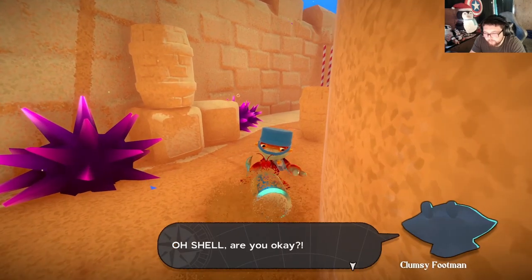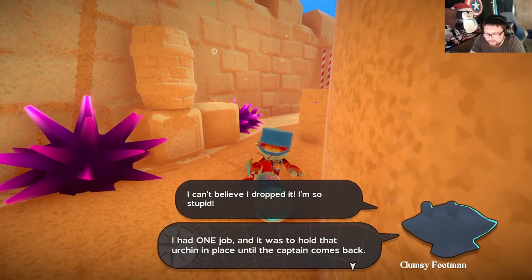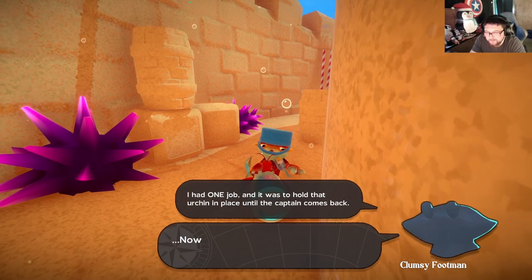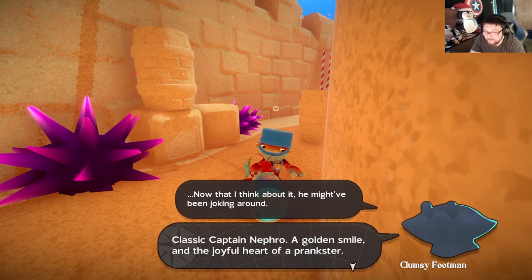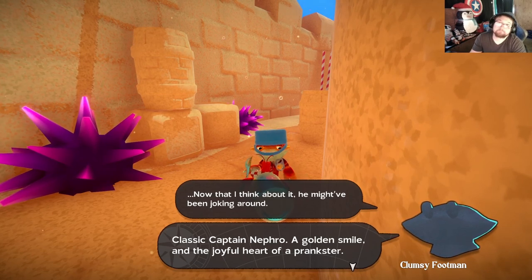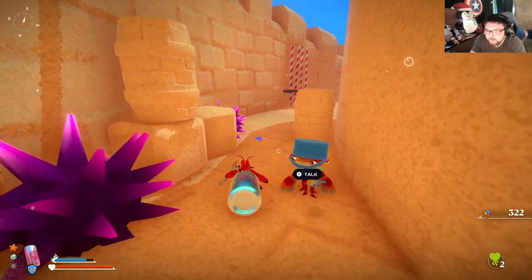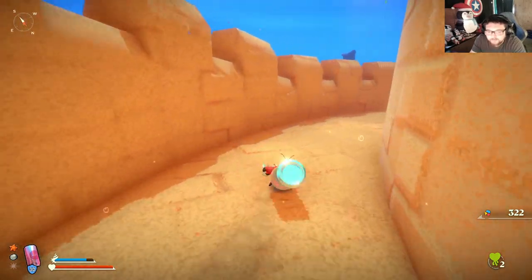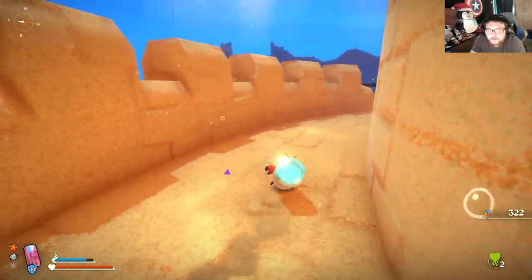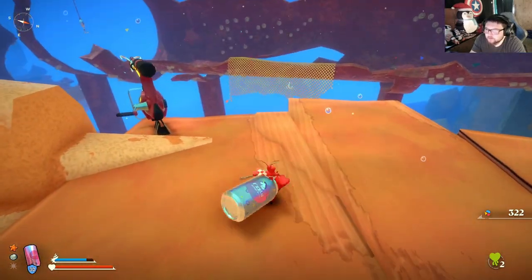Oh, there's another guy. Oh, shit. Okay. I can't believe I dropped it. I'm so stupid. I had one job, and it was to hold that urchin in place until the captain was back. Now that I think about it, he might have been joking around. Classic Captain Nephro, a golden smile and the joyful heart of a prankster. Anyway, sorry I almost killed you there. I feel like they're gonna want my head on a silver platter once they find out about Nephro. But that's future Pinguini's problem, not current.